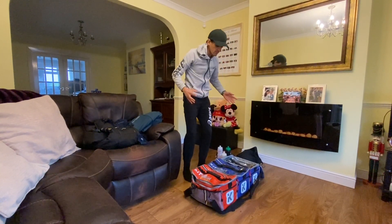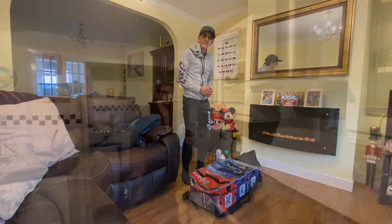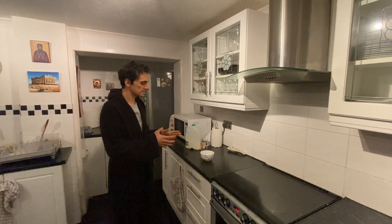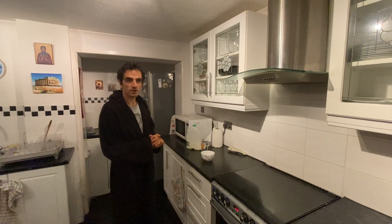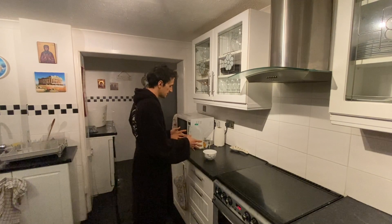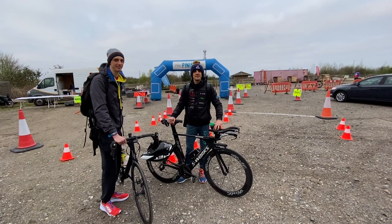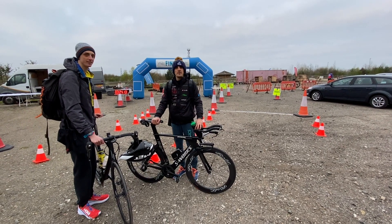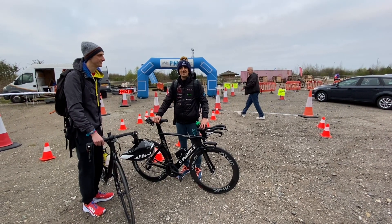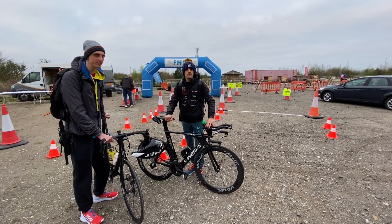Hydration is really important and key - that's what I pack for the race. I'll let you know how the race goes. It's 5:39am on race day and I'll be leaving shortly. I've just woken up and I'm about to have breakfast - four Weetabix and water to hydrate. The race starts at 7:45. We've arrived at the event, we're on the start line with about 45 minutes to go. My mate Pete is also here - he's in the longer distance, which is good because I'm not going to beat him anyway!